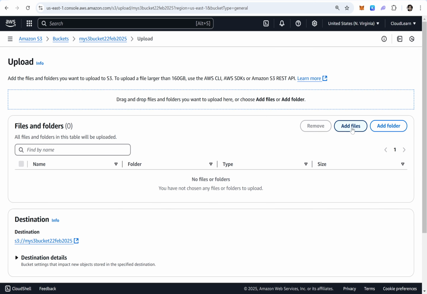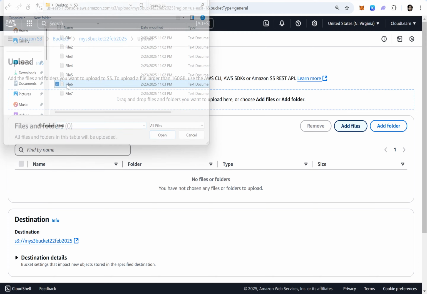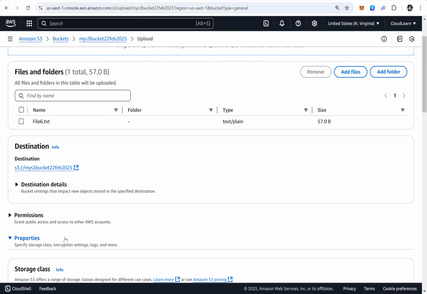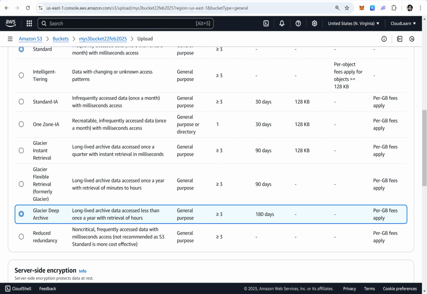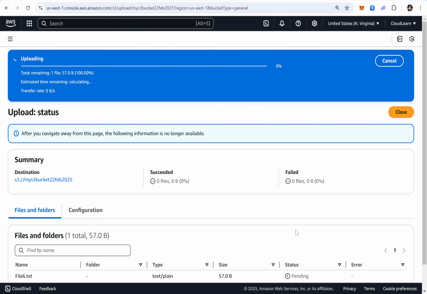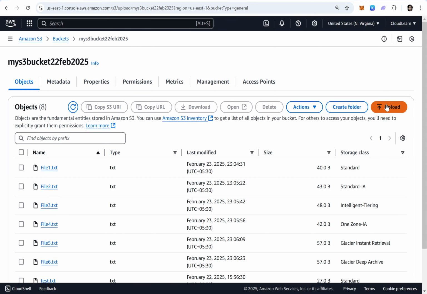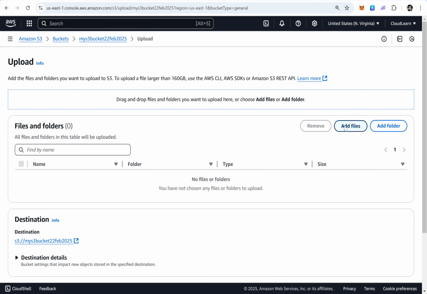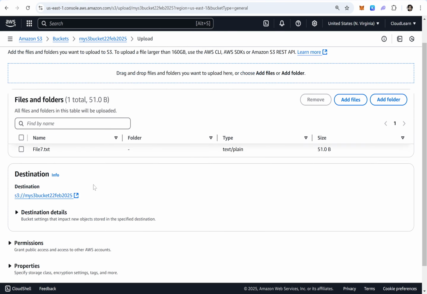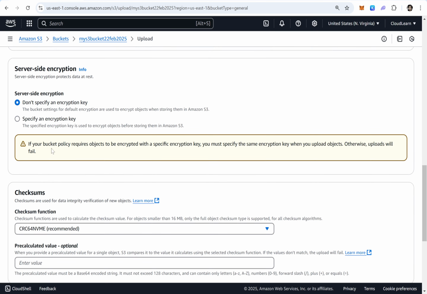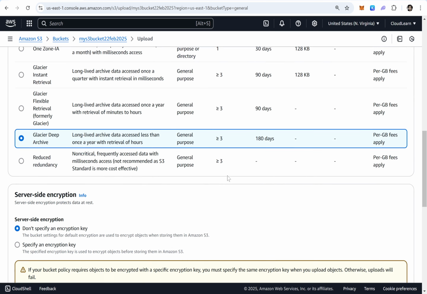The next file, Glacier Deep Archive. The next object, file 7, Glacier Deep Archive.